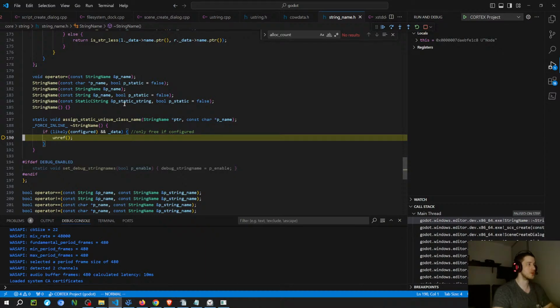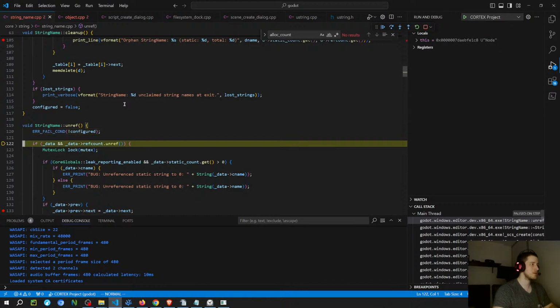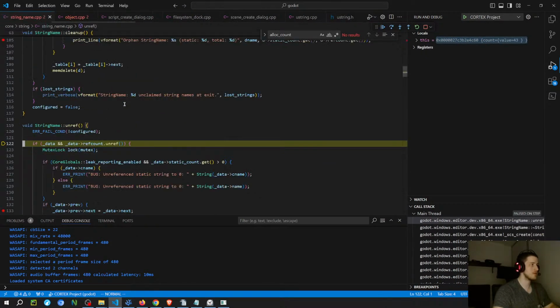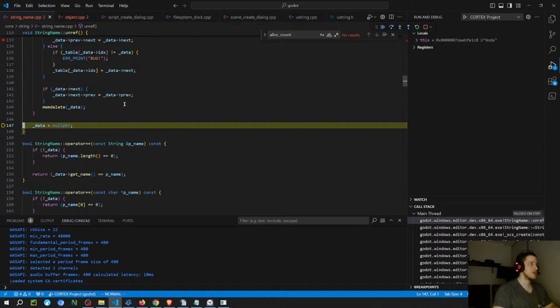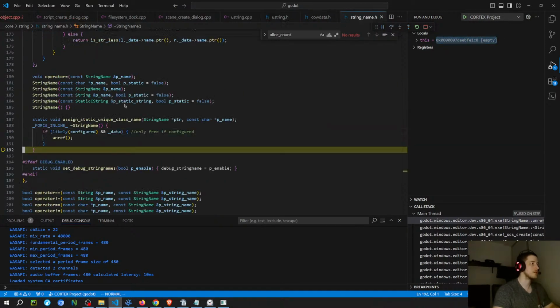And now it's going to destroy the first one. So the first one gets destroyed, but I think it doesn't run another destructor because it's creating the static. It doesn't run the destructor for the string that is created with the static keyword, but it runs the destructor for the first one after the macro finishes, I think. And it's just making the pointer null and decreasing the count there.